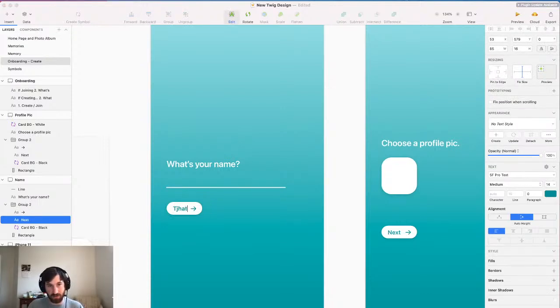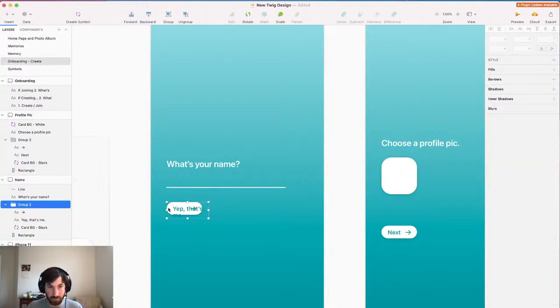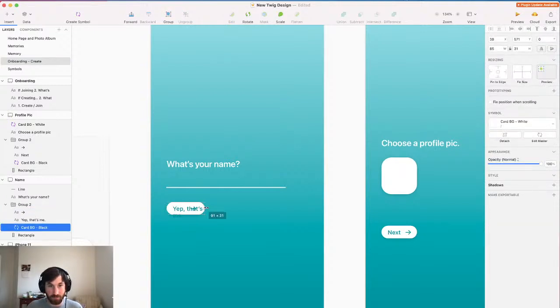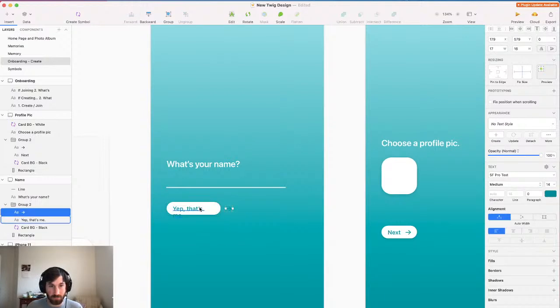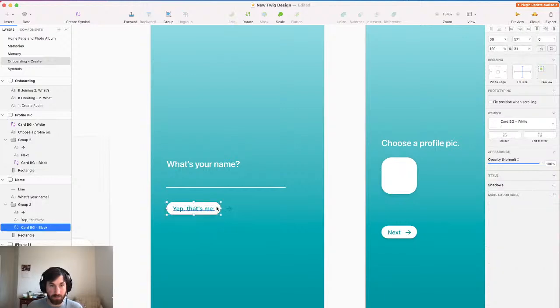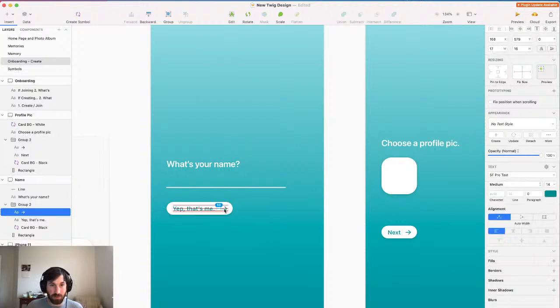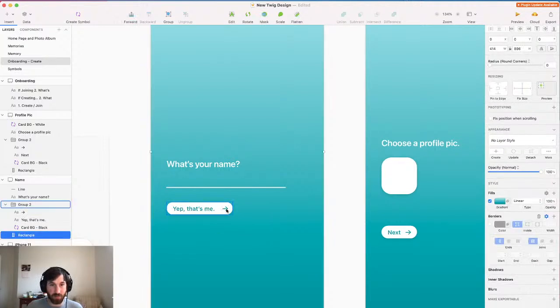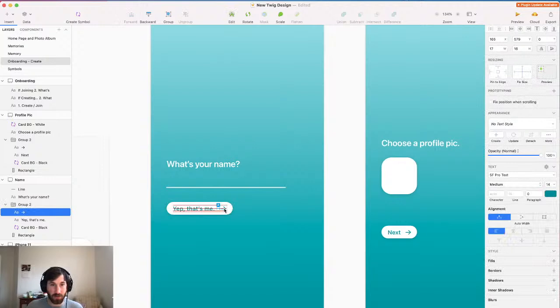I want to make these more fun. Might as well be fun if we're gonna redo the whole app.